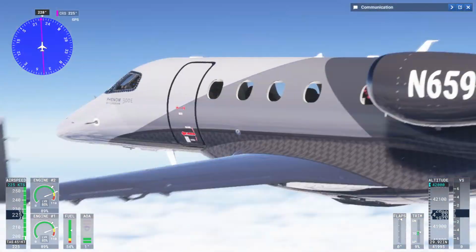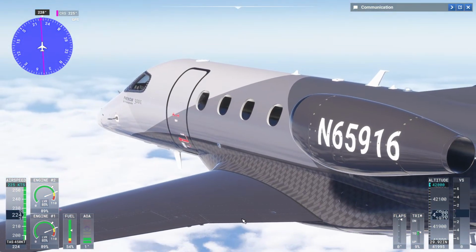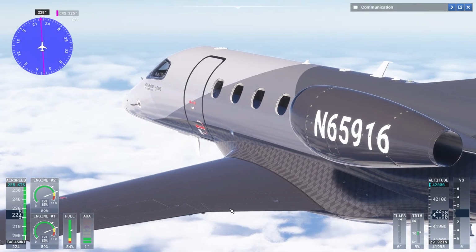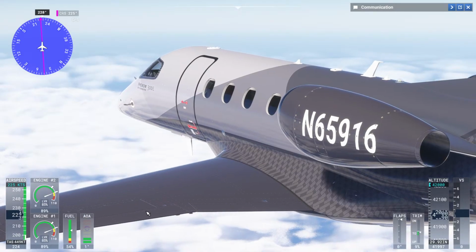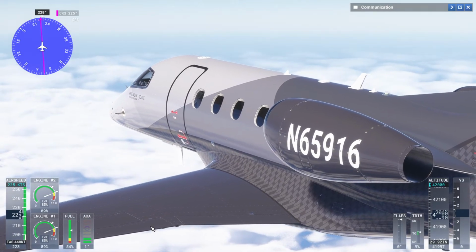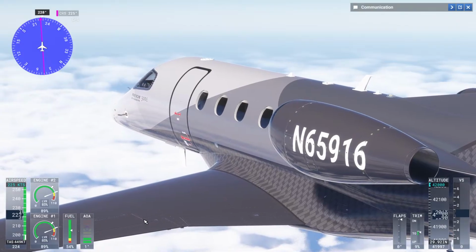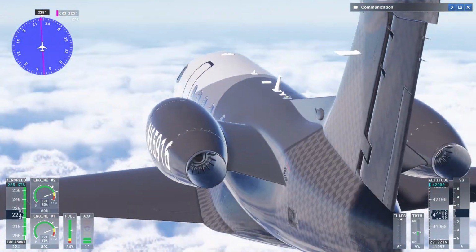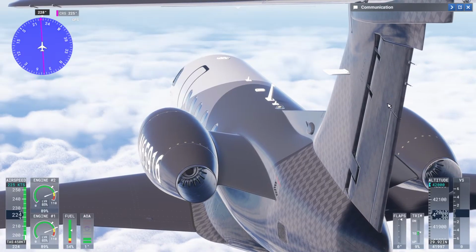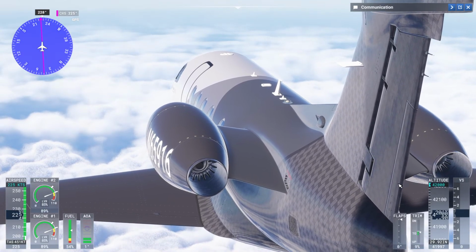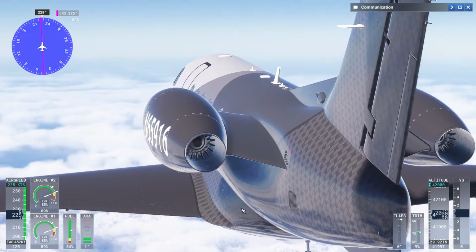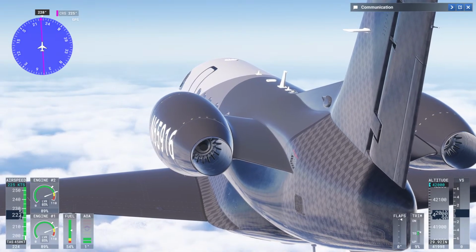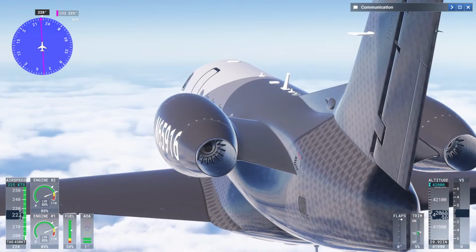These are the ailerons. Let me see if I can show. These go up and down to turn left and right. These are the speed brakes. They help slow the aircraft when you reach the destination, right? This is the rudder, which is very important. This is the trim, and you also have trims here as well, to basically set the aircraft in a certain position so you don't have to keep on controlling anymore.